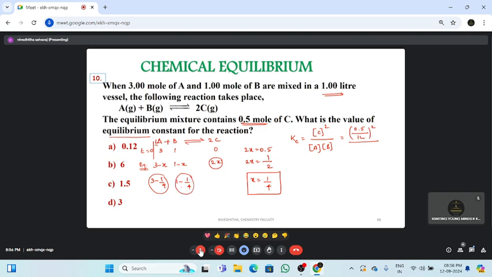So find the number of moles at equilibrium for both A and B and substitute here. Number of moles of A divided by 1 liter into number of moles of B at equilibrium divided by 1 liter. And on the left side we have to find the Kc. So it is 1 liter, so all the things will get cancelled out. And what will be the value of Kc? Ritesh, the answer is 0.12. The answer is right. Shall we move on to the next question?